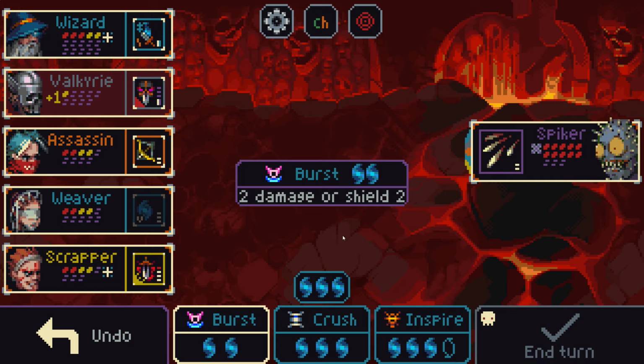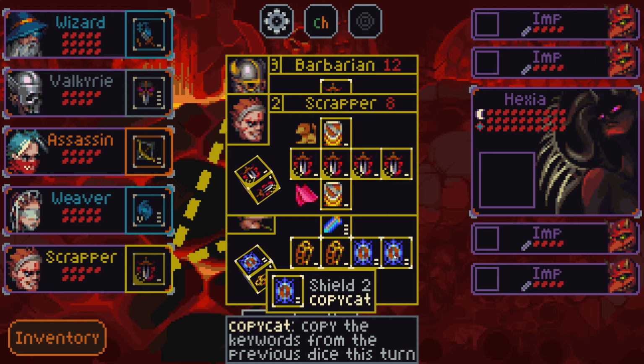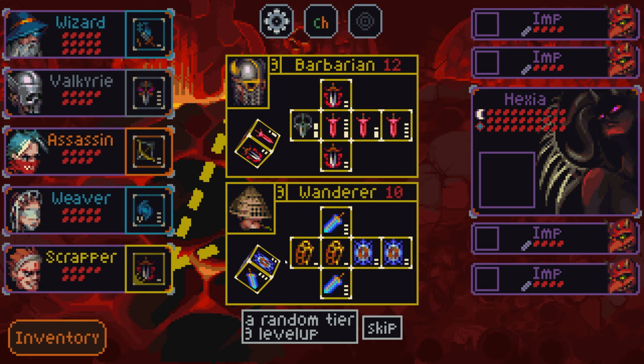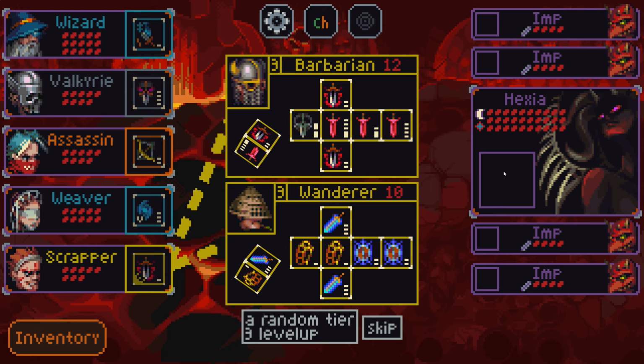Okay. Barbarian Wander. Okay, Wander. I definitely won with Wander last time. Question is, okay, there's no shot I'm taking this. Yeah, I can't do this with pain. Hexia. Okay, on hit, the attacker takes equal amount of damage. Wait, this is impossible, I think. I don't know if I'm beating this.